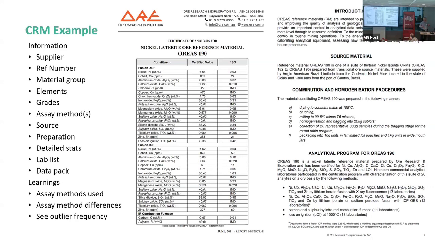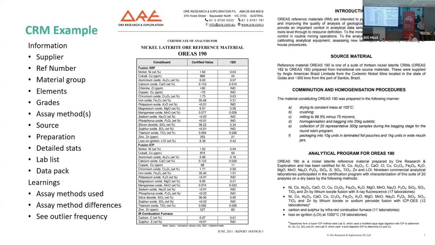I'm going to digress from progressing on, because there's so much information you can get from just an assay certificate like this, because they've done so much assaying. We can actually learn a few things. When this one came out in 2011, it was a little bit of a revolution, because a lot of the labs were still selling ICP 4-acid digest, which doesn't give you silica. For nickel laterite, that's not what you want. But a lot of exploration geologists don't realize what they need to do down at the back end of the metallurgical process. So this was different to what most of the labs were assaying, because they used fusion ICP on this CRM.